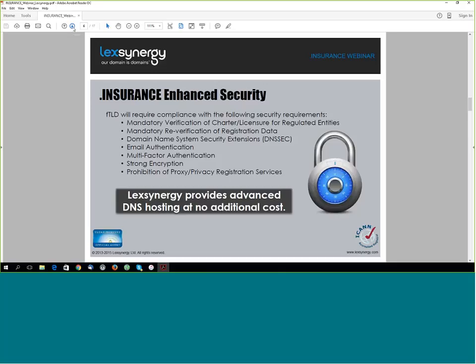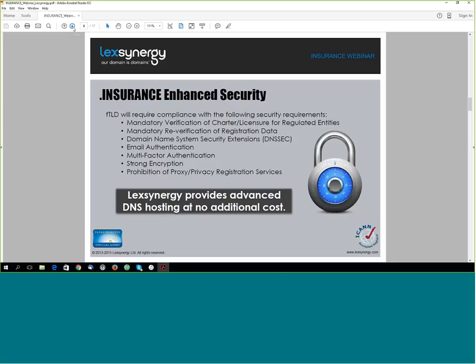So there are also a number of security mechanisms, and Domain Name System Security Extensions is one of those. And for any of these security elements, there are a variety of parties that can help you implement them. It might be something your registrar can assist with. It might be something your hosting company can help you with. It also might be that you use an independent DNS service provider. So there are a variety of organizations that can help you fulfill these security requirements.